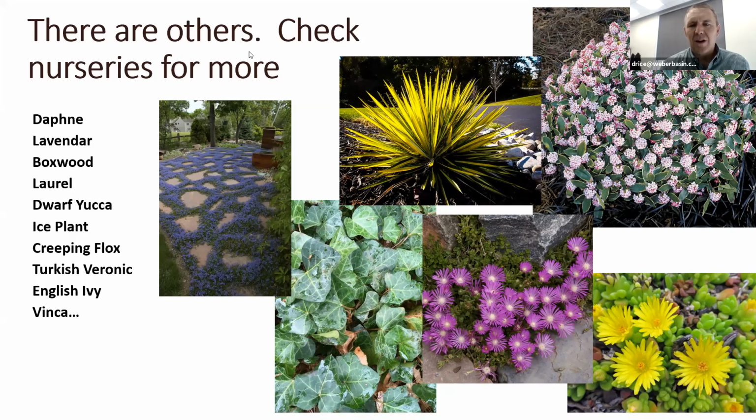Turkish veronica is a nice darker green foliage that stays green all year. There's a lot of the sedum varieties, vinca. There's lots and lots of plants that actually serve an evergreen purpose that you can grow. Now, a lot of them are either really low growers, ground covers, or that boxwood type, shorter mounded shrubs. But it gives a good option and quite a bit of variety for what you can grow that remains evergreen.